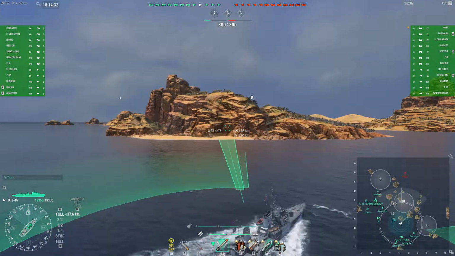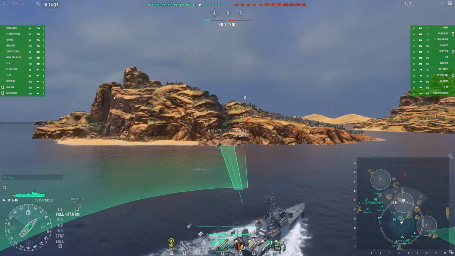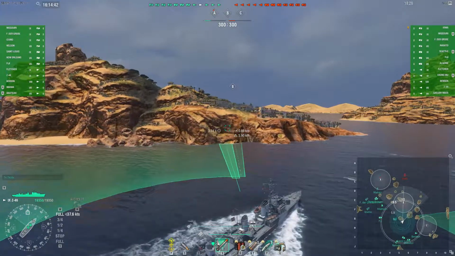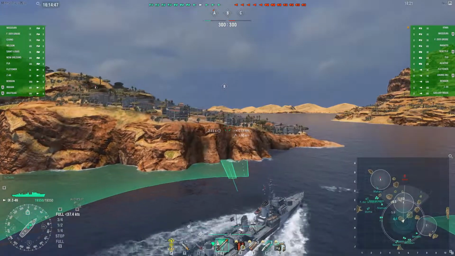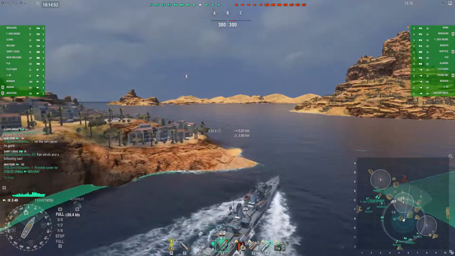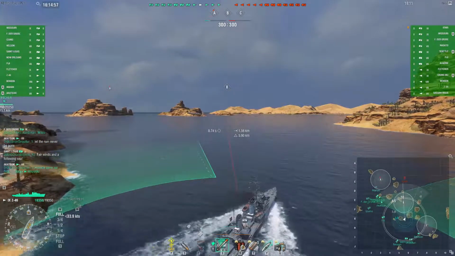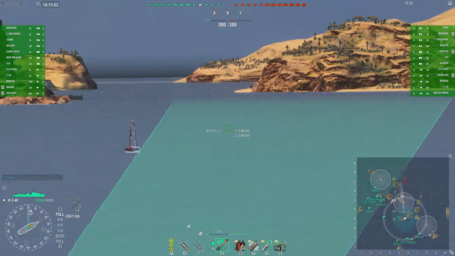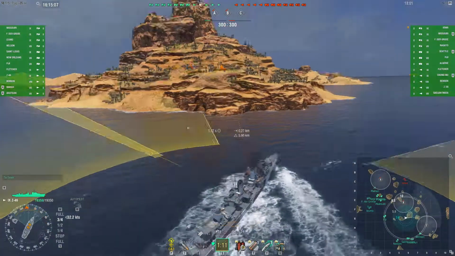It doesn't always work, but a lot of maps have, it's not an identical situation, but they'll have a situation where there's a place DDs like to hide or cruisers like to push up, and if you've got enough range on your torpedoes, you can make that work against them by hitting them from an angle that they're not really expecting. So you'll see I just get as close as I can, leaving myself enough room to continue to turn back towards C. I line up the shot so that I'm not racing anything down the island, and I just let them rip. And then it's a race for C.